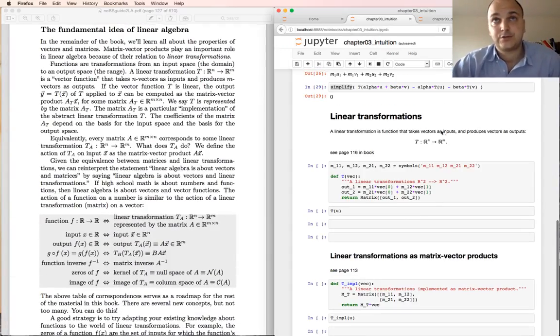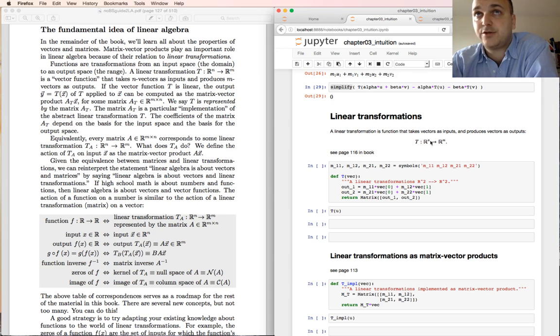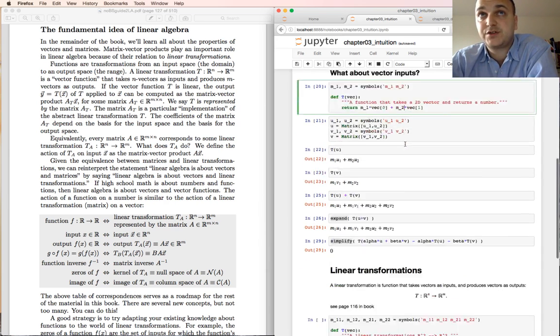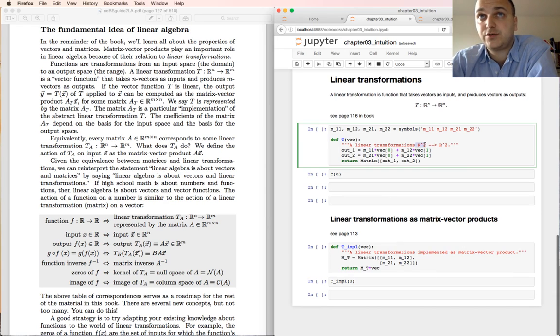All right. So in high school math and calculus, we studied functions that take a real number as input and produce a real number as output. In linear algebra, we study a more general class which takes n-dimensional inputs and produces n-dimensional output. So you think of these as vector functions. It takes an n-vector as input, produces an n-vector as output. And the set of linear transformations is the type of vector functions that obey the linearity property, which we just discussed.